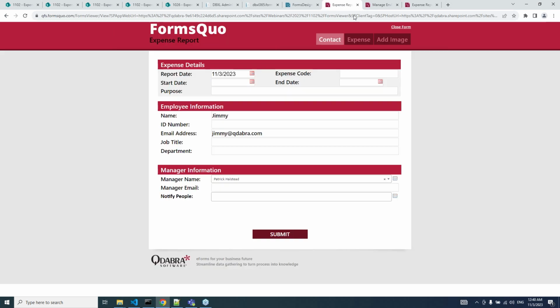Of course, I did that by manually editing the URL, but in practice, you would have a dashboard or something of that nature that builds up those URLs for you. And that, you just get that feature automatically. And we'll be showing a dashboard that Hillary created for training at the end of this month. It's pretty easy to create these dashboards. We also have a central flows solution that gives you a dashboard out of the box that's built on top of DBXL if you want to add workflows to your form. I know a couple of you on the call are actually getting central flows installed this month, so thanks for being here.